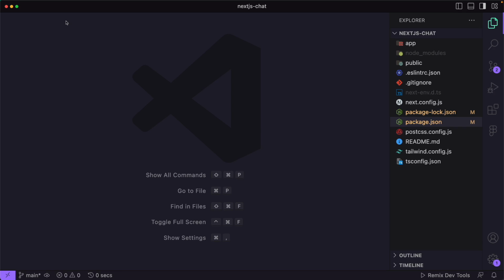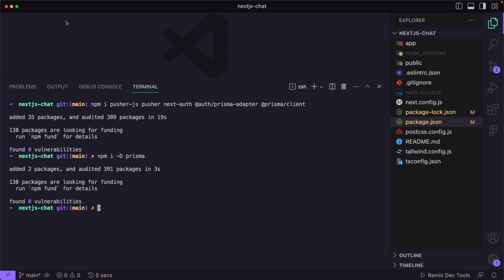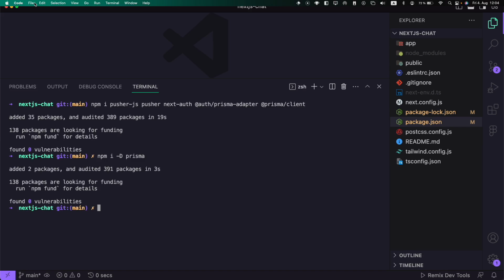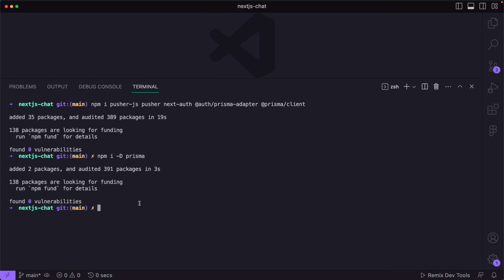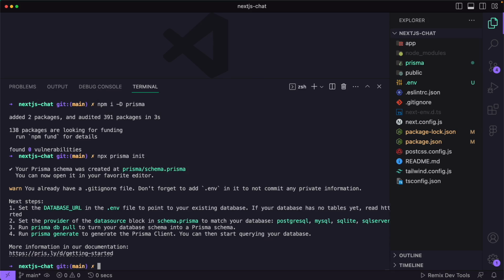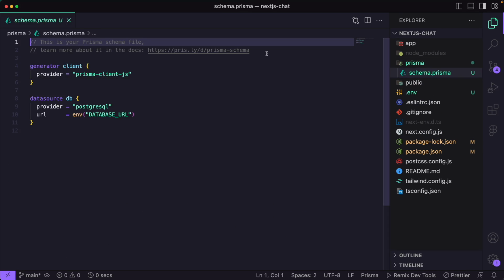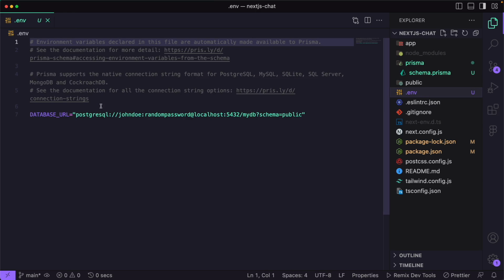And now I think the first thing we will do is actually set up Prisma so that we create our database. So to start off, again, open your terminal. You can either press Command J, or you can go right here on top and click on terminal and new terminal. But right now, let's go in our terminal and run npx prisma init. This will now initialize Prisma and create a schema for us right here. So a Prisma folder with an empty schema, as you see, and an .env file right here.